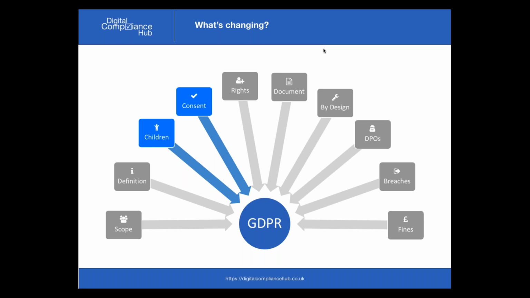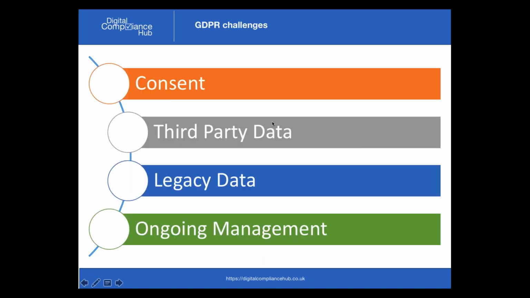So let's move on to marketing related aspects of the GDPR. And I've broken it down into 4 main areas: consent, third-party data, what to do with legacy data, so that's data you already have, and ongoing management, which is something that should have been going on right now anyway under data protection rules, but maybe GDPR and its forthcoming implementation is possibly waking up a lot of people to the fact that they need to do a bit more than they've been doing in the past.